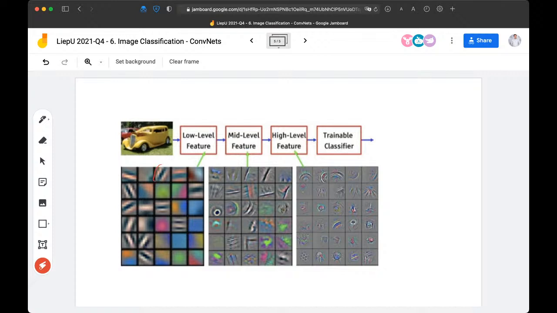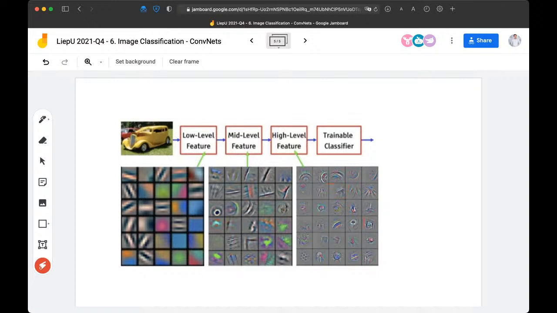This is actually something people did a long time ago when they first started using convolutions: they manually tried to make these kinds of features. It detects straight lines, corners or blobs, and then slowly it accumulates more and more features until it starts understanding that this is a wheel, for example, or maybe a door.